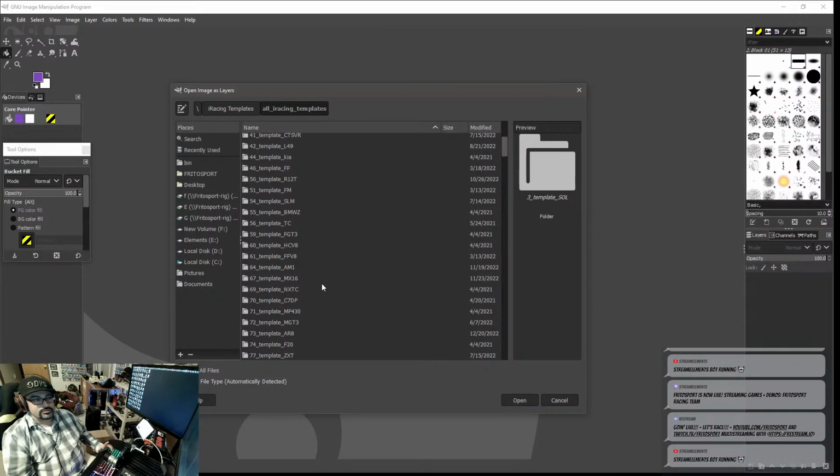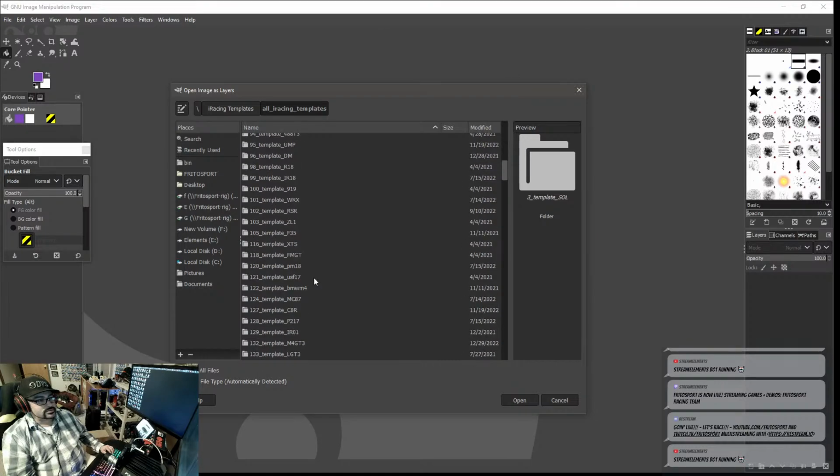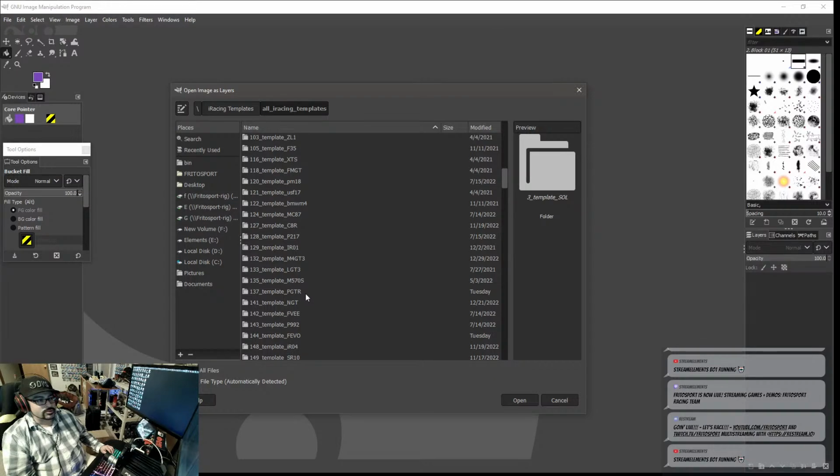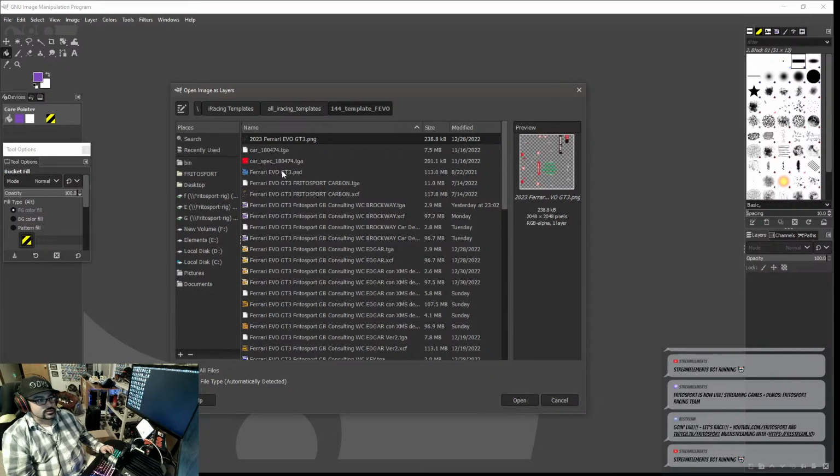There's the Porsche, the Ferrari, I believe the BMW with that big ugly nose. But let's grab the Ferrari. We'll just start with that, and then maybe we'll grab the BMW hybrid. So here's the Ferrari Evo. Click on that. This is the paint that they provide you with. All of these other ones are ones I've done before, but let's open that up.